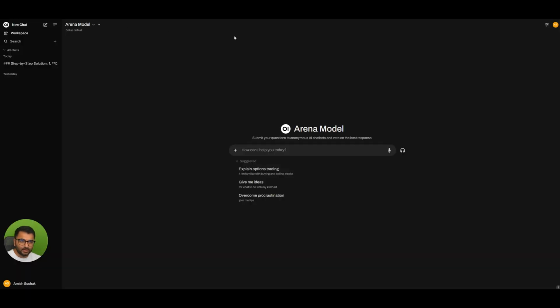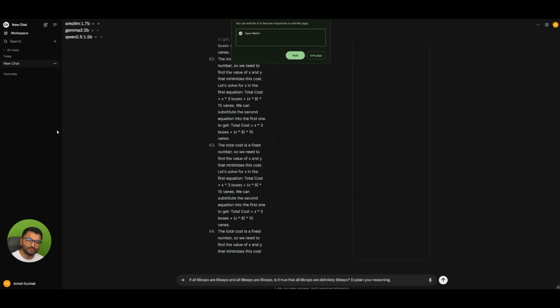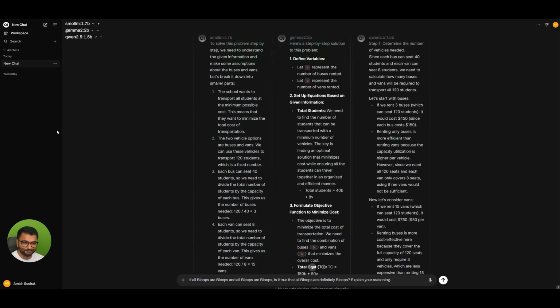So these are the three models. Let's compare all the performance for all three of these, and let's take a look at which would be the clear winner. This is midway through doing some of the performance testing, and the small language model, 1.7 billion parameter, ended up crashing my computer. It just ended up going on an infinite loop, and it just kept asking the same question over and over again. It just couldn't get to the answer of the optimization problem.